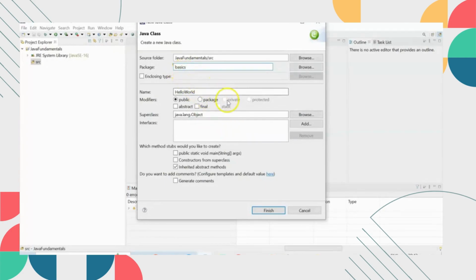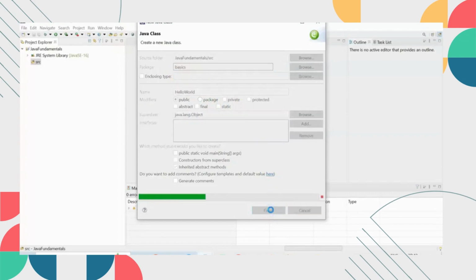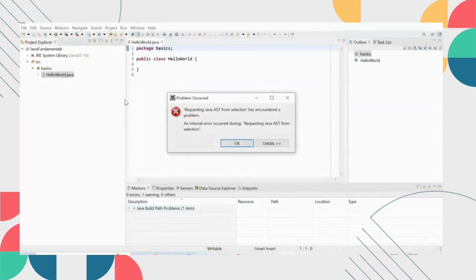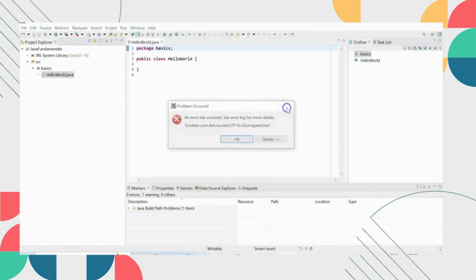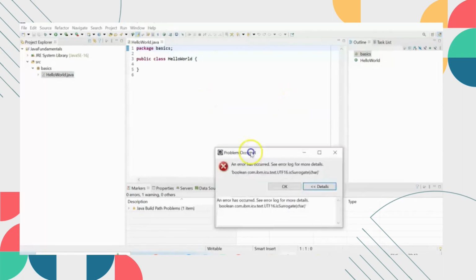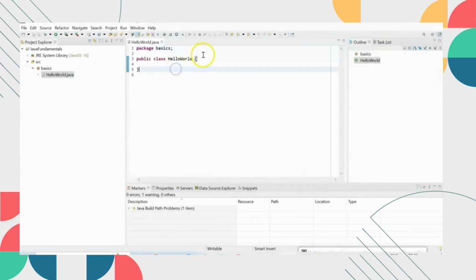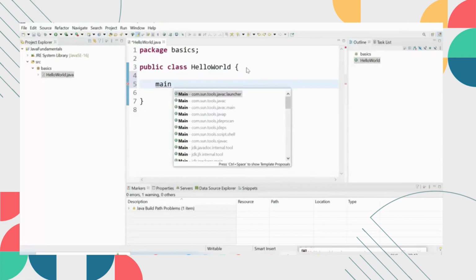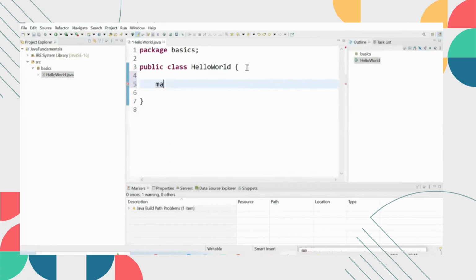Just give me a minute. What needs to be done next is, this is the basic HelloWorld class created. Under this, I'm going to add a main method. Main is the entry point of the program. You can use a shortcut: simply write main and use Ctrl+Space to get the suggestion, and here is the main method. I would like to print my output here, that is System.out.println, writing the Hello World message. Simply right-click anywhere in this piece of code and Run As Java Application. Here the Hello World message gets printed.